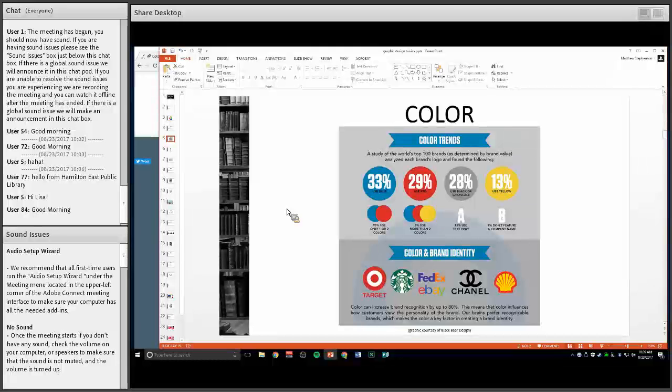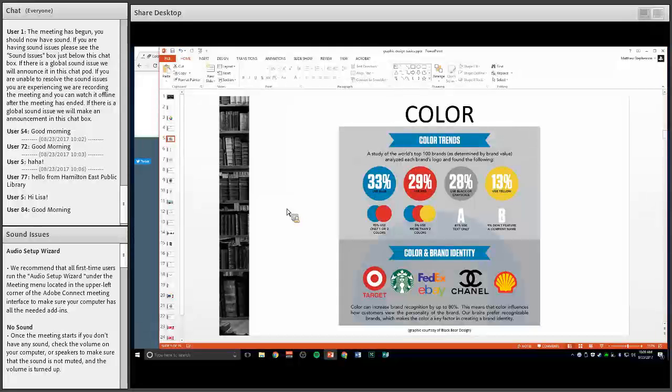When you think about red and yellow, MasterCard uses red and yellow. McDonald's uses red and yellow. Shell uses red and yellow. But it is interesting that 33% of the top 100 brands, according to brand value, use blue. It's an important color. It's the sea. It's the sky. It's the first color that we really associate with something.